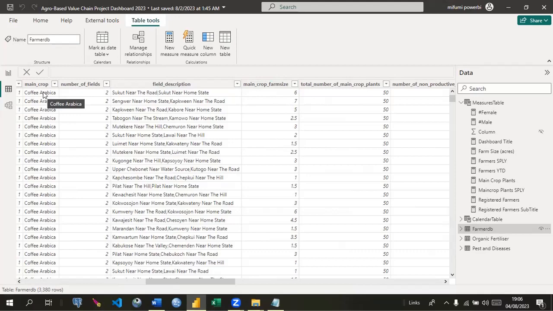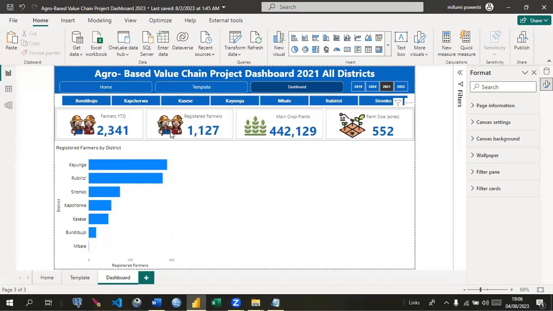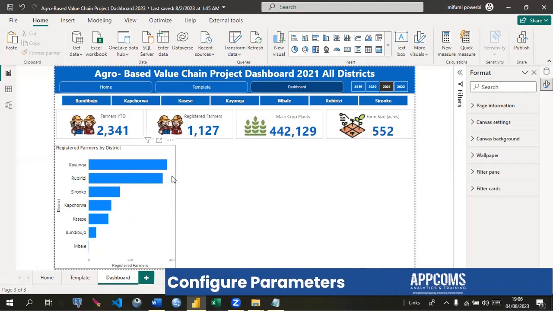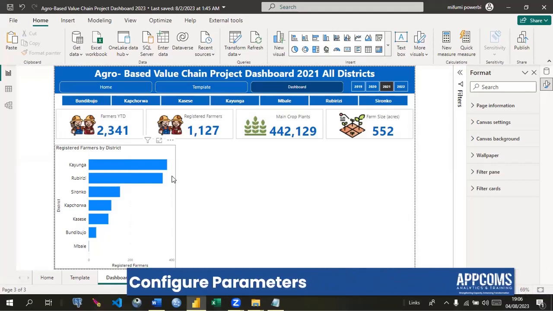Now for this, you can decide whether you want to create an individual chart for everything, but we are professionals. We don't need to do that. Our point is to use as little space as possible to communicate as much as possible. Now, this does not mean that you congest your report. For this, we're going to require parameters. Parameters are a great way of summarizing your information.